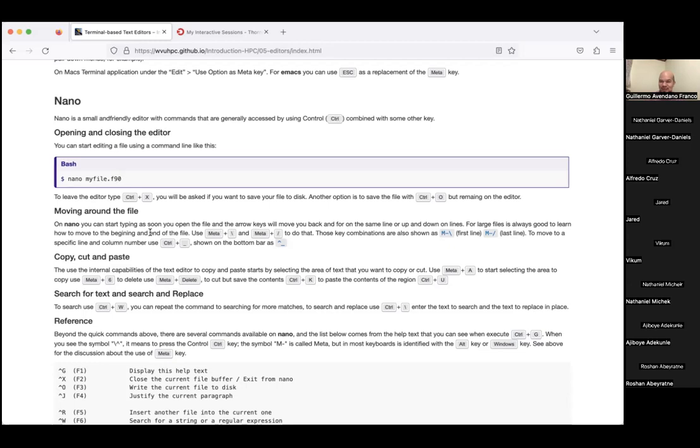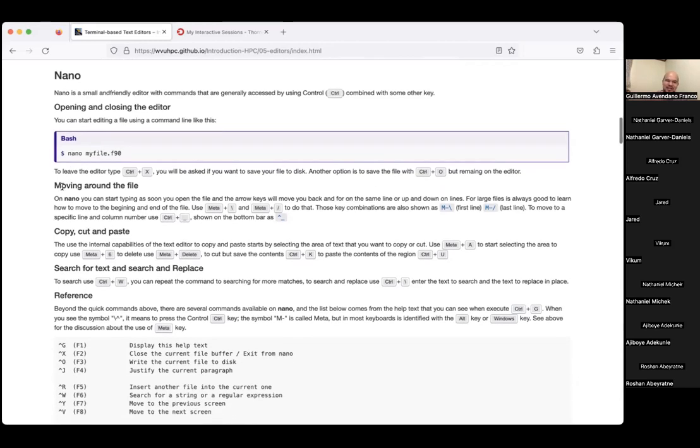And this is a good thing to learn, at least for all of them, in case you don't feel comfortable at some point and you want to leave the editing of a file with another editor. But in the case of Nano, it's very simple because they have a bar. You will see in a minute how that works. So one of the skills that is important is opening and closing a file, or entering and leaving the text editor. Another thing is to move around on the text, moving across the text, jumping from one location to another.